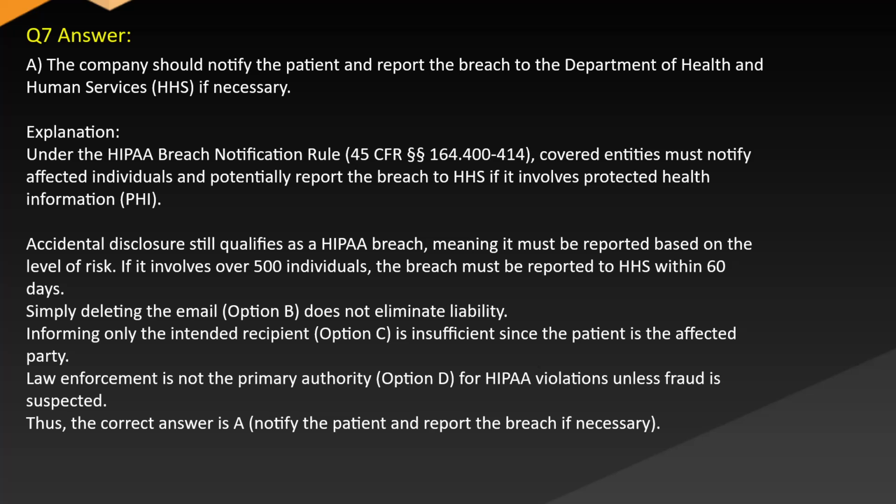Answer A. The company should notify the patient and report the breach to the Department of Health and Human Services (HHS) if necessary. Explanation: under the HIPAA Breach Notification Rule, 45 CFR 164.400-414, covered entities must notify affected individuals and potentially report the breach to HHS if it involves protected health information. Accidental disclosure still qualifies as a HIPAA breach, meaning it must be reported based on the level of risk. If it involves over 500 individuals, the breach must be reported to HHS within 60 days.